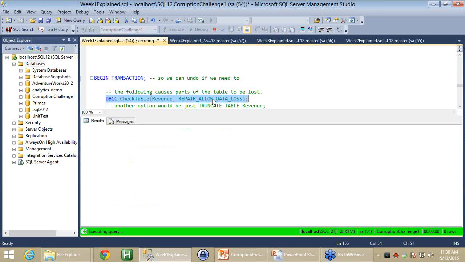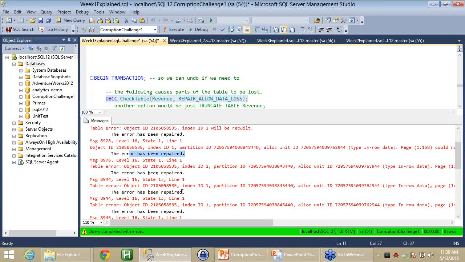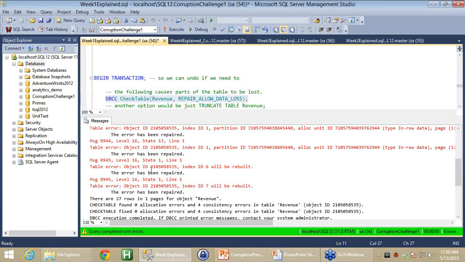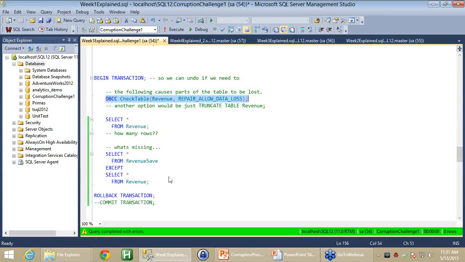So we'll run this, and again, keeping in mind it's not a very big table, it went through it pretty quickly, and it says the first error that it encountered has been repaired, the next one has been repaired, and all the way through all of the error messages have been repaired. A couple of indexes happen to get rebuilt because of changes in the base table, or in the clustered index. And when it's all done, it points out that everything at that point has been corrected. So let's take a look at what's in the revenue table.